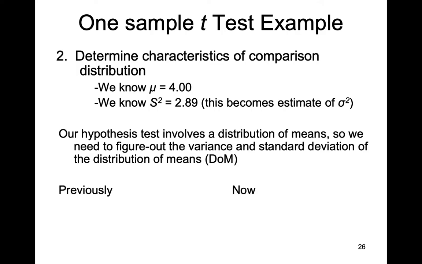All right. So previously, by Rule 2a, we calculated the variance of the distribution of means as the variance in the population divided by n. Now, we're going to do that same thing. We're just going to change our notation. It's the exact same calculation, only instead of using sigma squared, we're going to use s squared, simply to make it very clear and very explicit that we didn't know what the variance in the population is. We're using an estimated value.